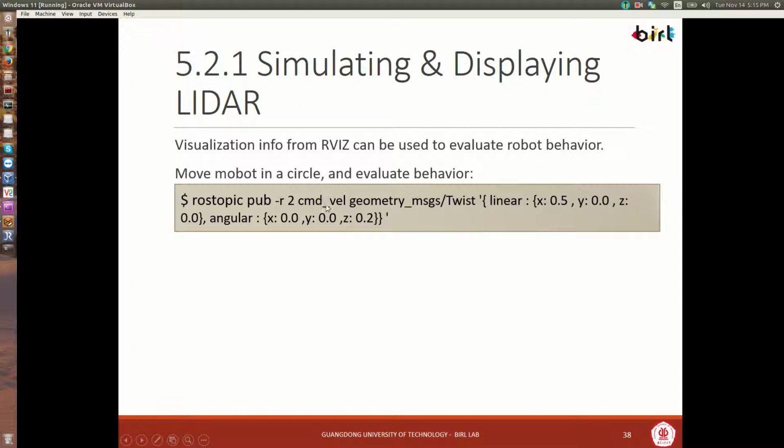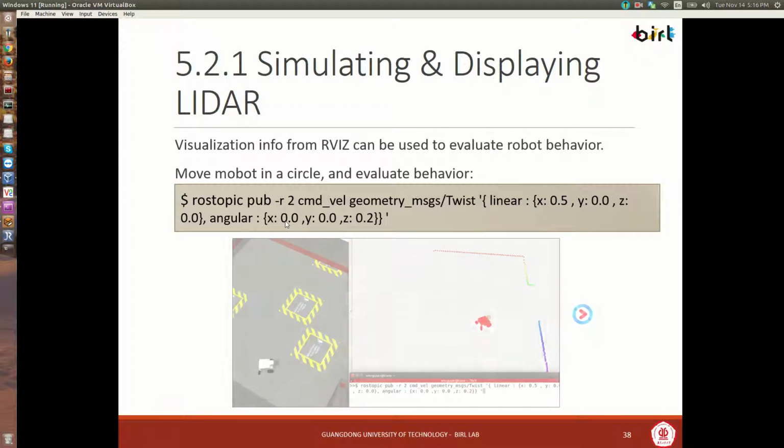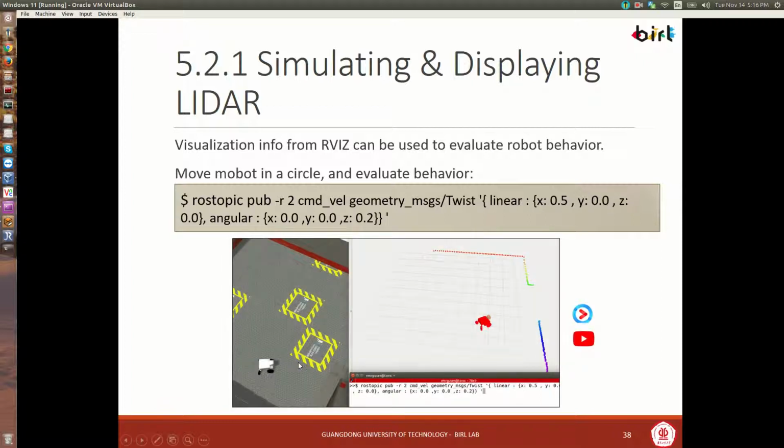And this topic is typically a geometry_msgs Twist message type. This Twist message has several components, but one of them is the linear velocity in the XYZ and angular velocity in the XYZ. So we can publish this information at a rate of 2 hertz and then see how the robot moves. Basically, you would see the robot moving in circles and see the lidar data change.